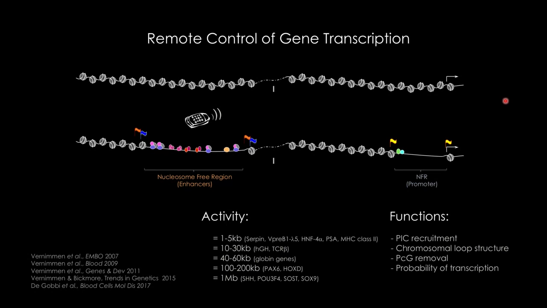They are key for the recruitment of the Pol II transcription machinery at the target promoters. Enhancers are definitely required for the recruitment of the polymerase to the promoters. Usually you have many enhancers regulating one gene, and those enhancers communicate with each other through chromosomal loop structures.